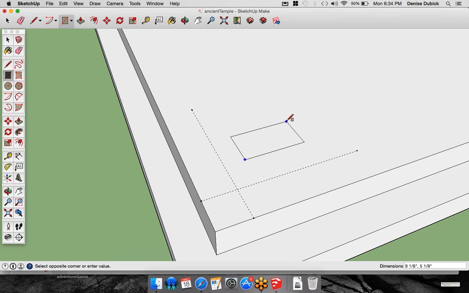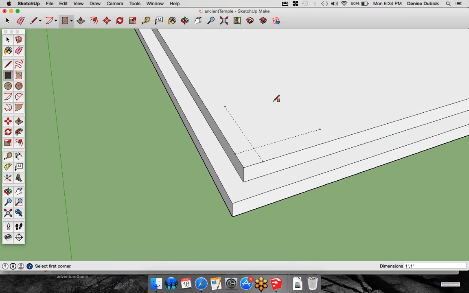All right, let's do this. Create your rectangle a little bit away from the center. Again, you want it to be 1 foot, comma, 1 foot, and hit enter.